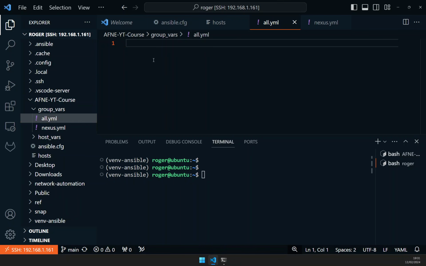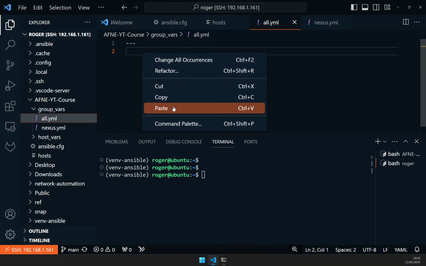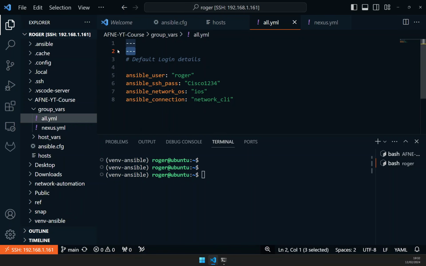For now, we're just going to go into the all.yaml file, and we need to specify the connection details of how we're going to connect to our device. Now, I'll paste these in and then explain what they all mean.